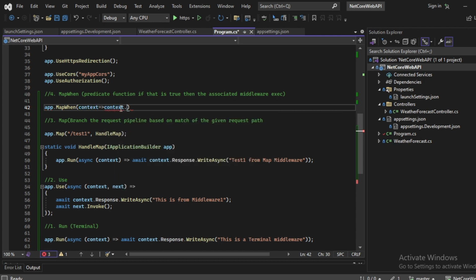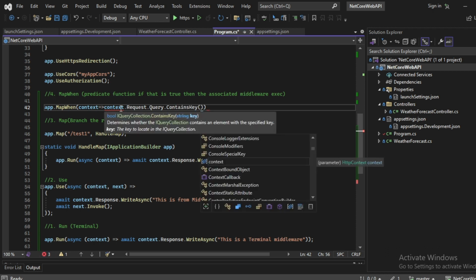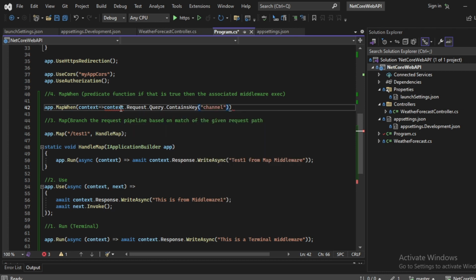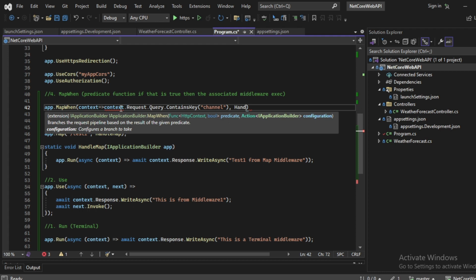So context.Request.Query.ContainsKey channel. Then write one function, HandleMapWhen.